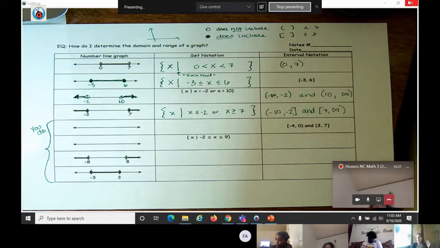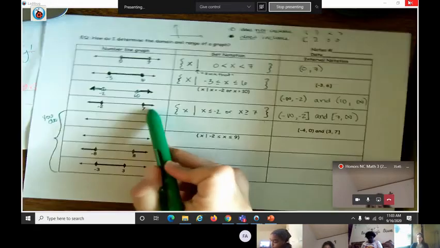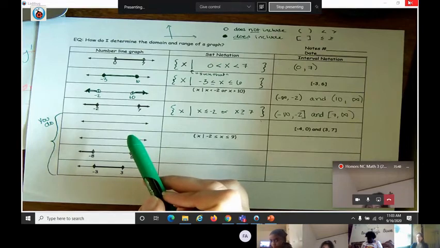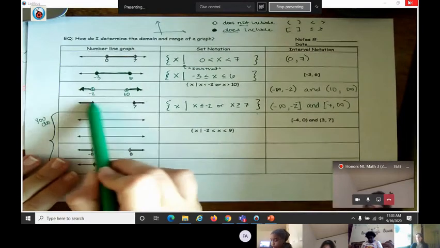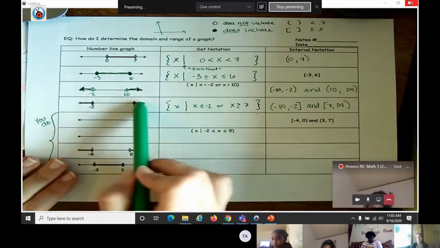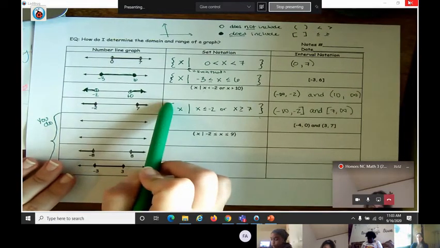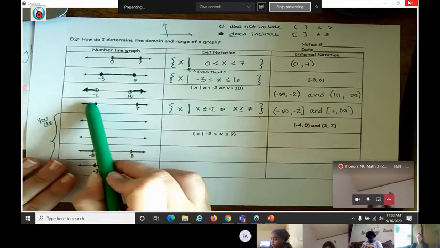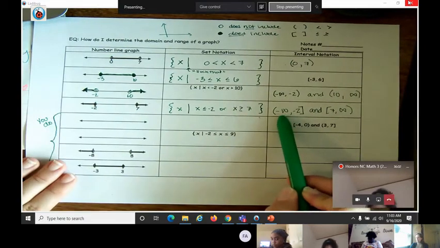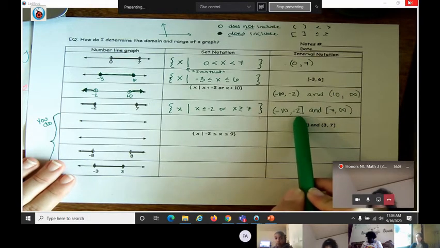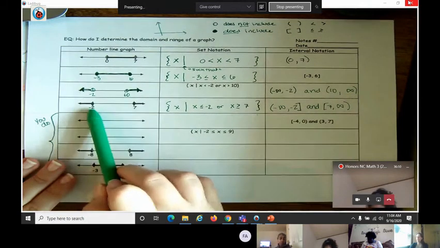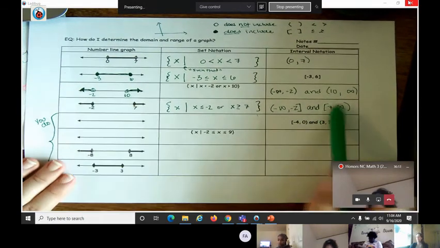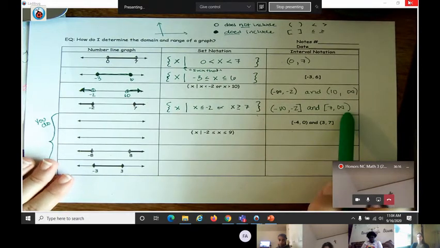Yeah, I have a question. Is it always going to be infinity when the lines go, you know how they have arrows going down? Like it's always going to be infinity? Yeah, exactly. So if it's an arrow moving to the left, it's going to be negative infinity. If it's an arrow moving to the right, it's going to be positive infinity. Okay. And if it's an arrow moving to the left, that negative infinity is going to come first in the ordered pair. Okay. And then the number. And if it's moving to the right, it's going to be the last thing. Okay. Thank you. Good question.